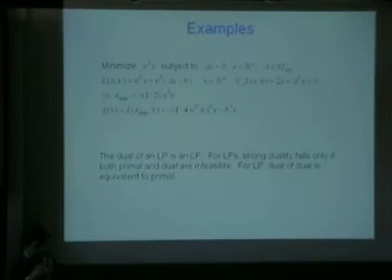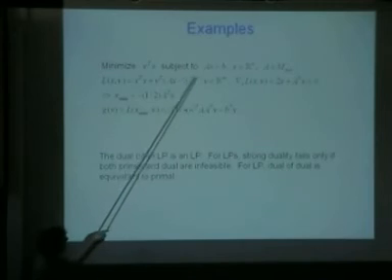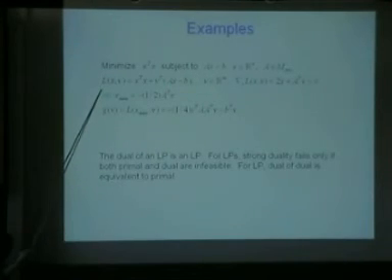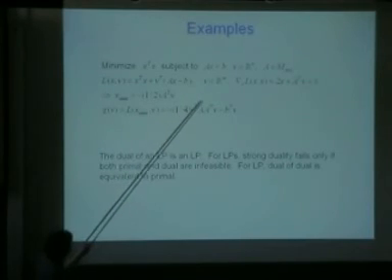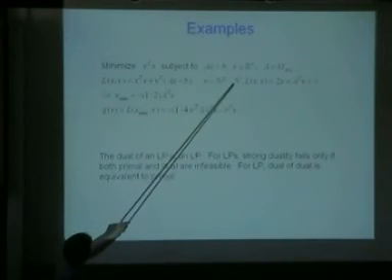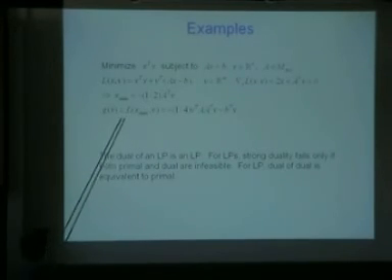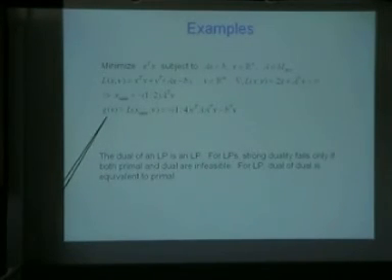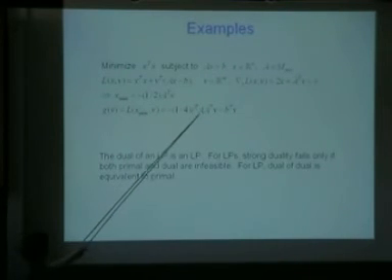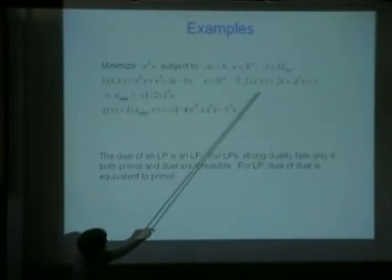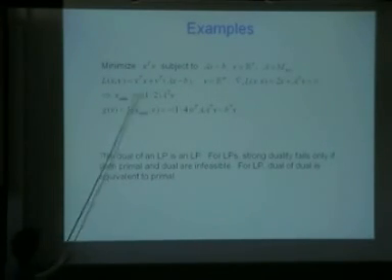Okay, let's do some examples. Minimize the square of x subject to equality constraints. Here's my Lagrangian. And okay, so x means this. And I have to find the infimum of L, which gives my dual function. It's just this. So I set the gradient of L with respect to x to zero, plug that in here, and get my dual function.